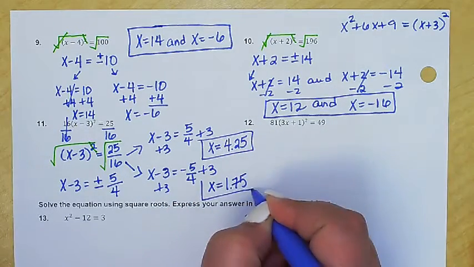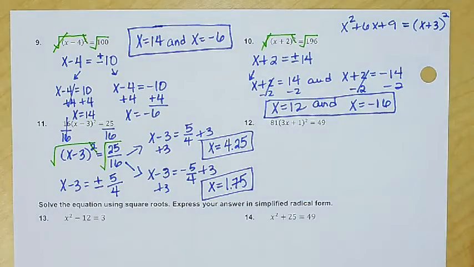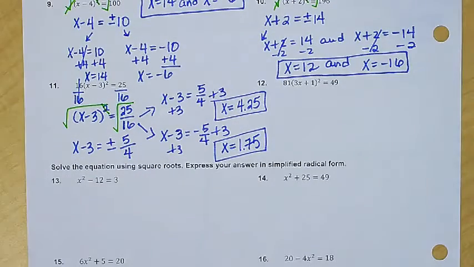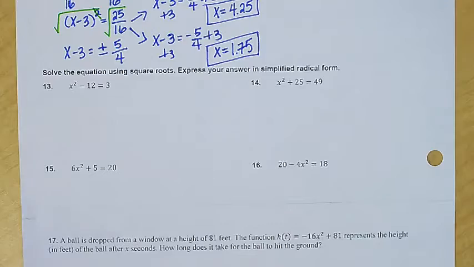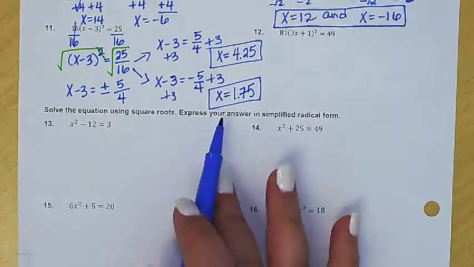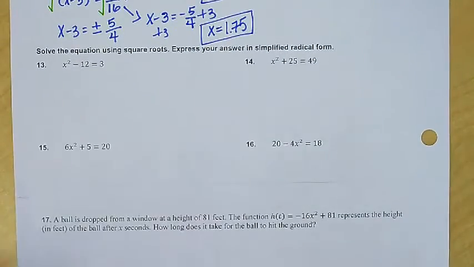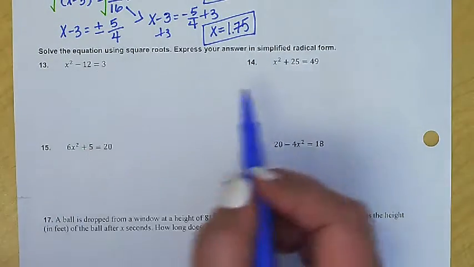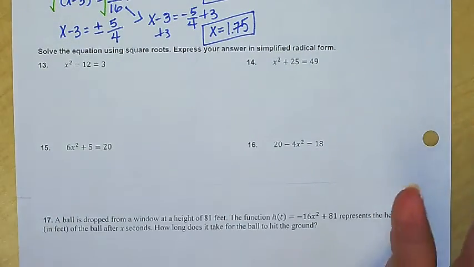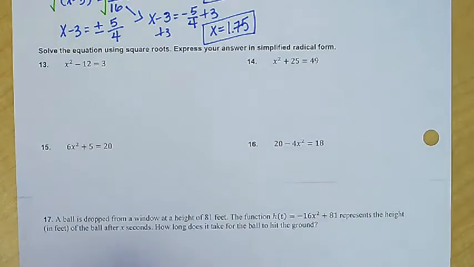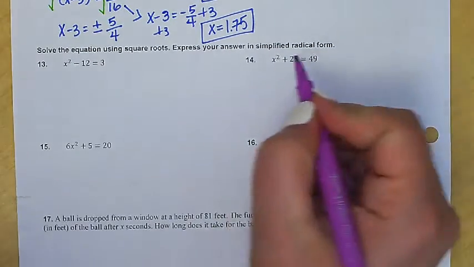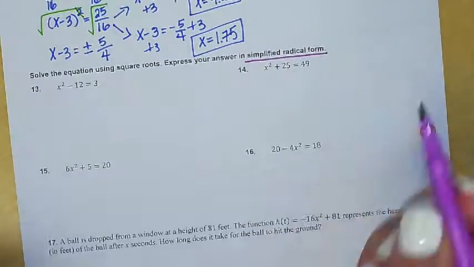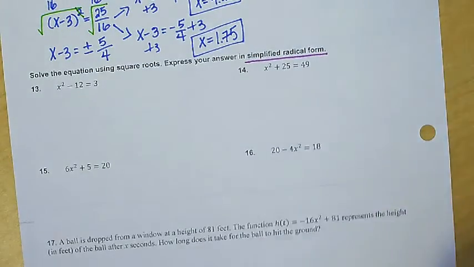Okay, here's number 11. Now, that was awesome, but everything we did there, except for maybe this very last step, we all had really nice perfect squares. That's not always the case, okay? So I just want to remind you that your calculator is your friend as you're working through it, but when you're leaving it in simplified radical form, it's going to be less about the calculator and more about what we learned in that previous unit. So if you were like, I still don't understand why we did that radicals unit, now you know why. Because we want to leave our answer in simplified radical form.